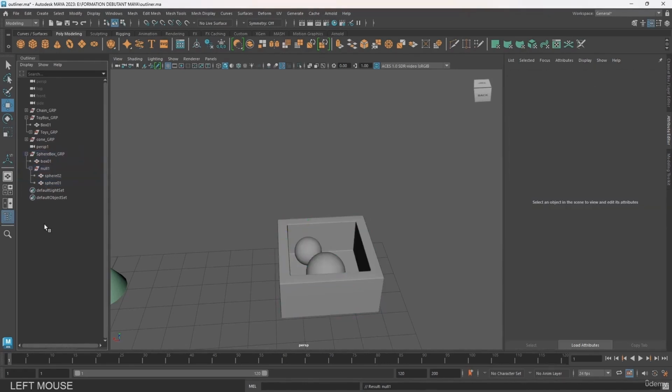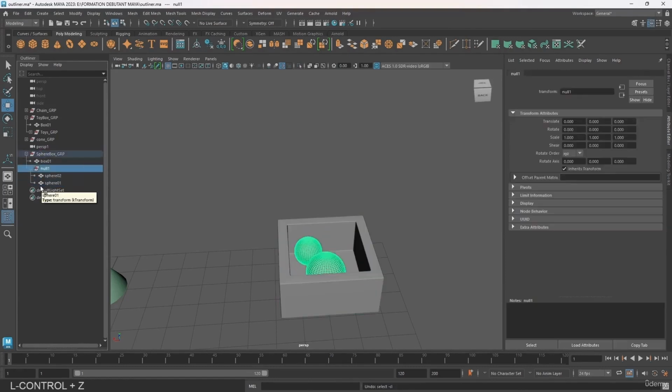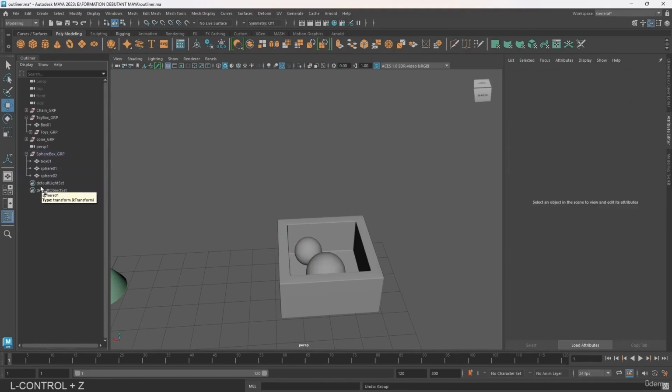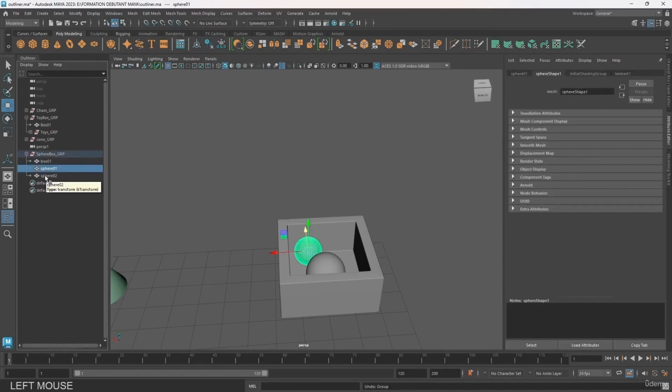But there is a slightly faster way to do what we just did. So I press Ctrl-Z until I successfully delete my null group. There we go, back to just before we created our second group. What we can do is, instead of doing our Ctrl-G, which creates an empty group and requires several manipulations, do something much simpler, which is to click on Sphere 1, hold Shift, click on Sphere 2, and this will select two objects. We can even select as many as we want.